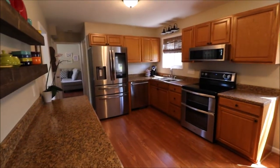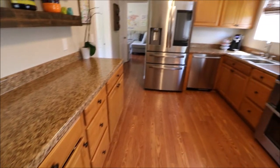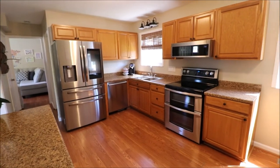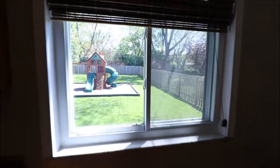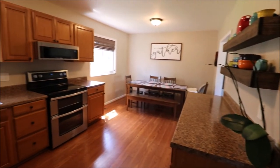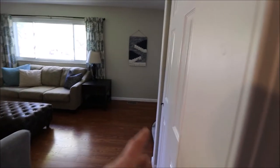A large cased opening goes into our dining slash breakfast area, which opens into the kitchen. We have a lot of cabinet space and countertop space in here — updated countertops, updated kitchen. The shelves stay with the property. The fridge is not staying, but the dishwasher, range, and microwave do stay, and those are all relatively new. From the dining room, this overlooks the backyard. Big double bowl kitchen sink that also overlooks the backyard — a really nice feature. Good amount of space in the kitchen overall.